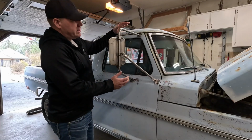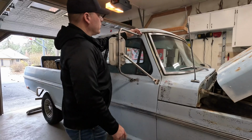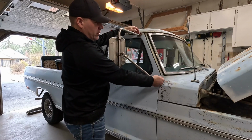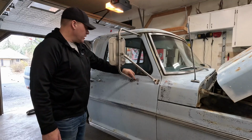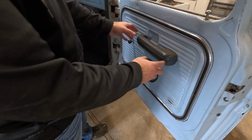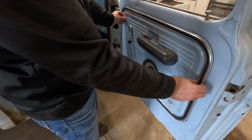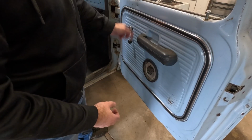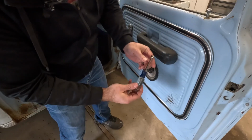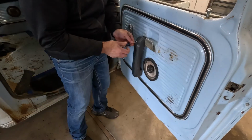My next project is to take these mirrors off. And I had mentioned before, I can get to these 4 bolts pretty easily just because I can open the door and reach the back side, but I gotta get the door panel off to get to these 2 right here. And to get to the nuts on the back side, we're gonna need to take the armrest off, take the window crank off, pull this trim off, then we can pull this door card off and reach inside there and get to those. We're just using this 3/8 nut driver to pull these 3 bolts out underneath the armrest.